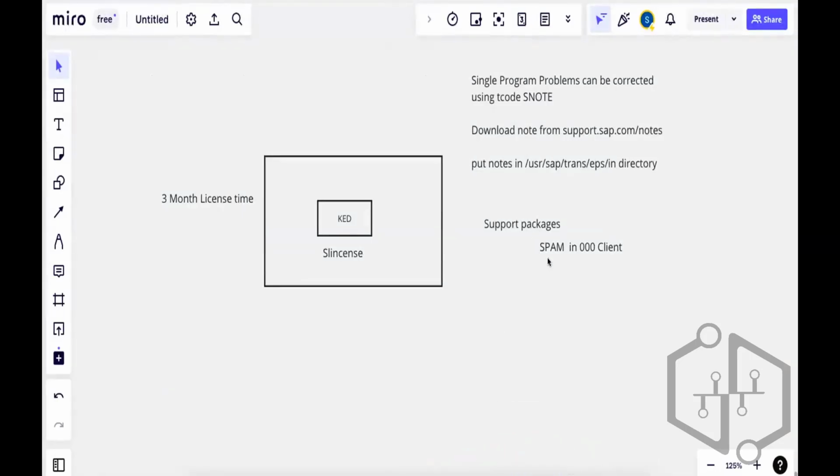Now support packages are corrections too. To apply support packages, we have to go to the 000 client and then we can apply them.